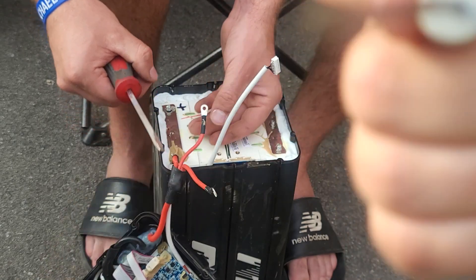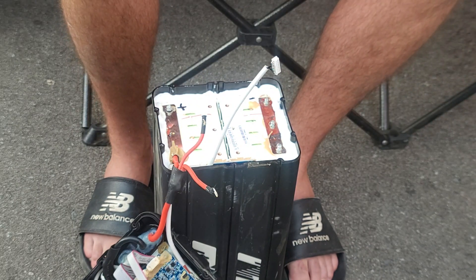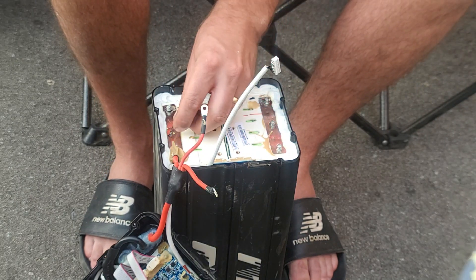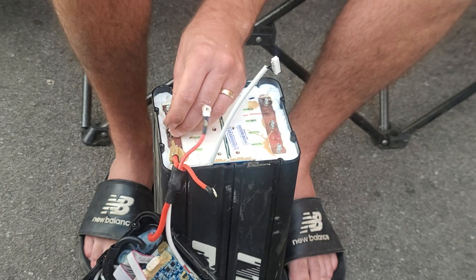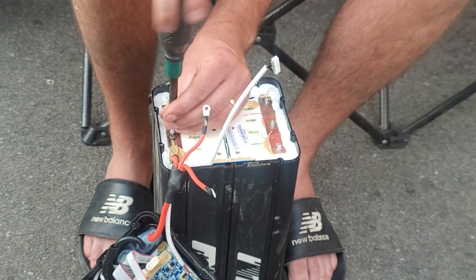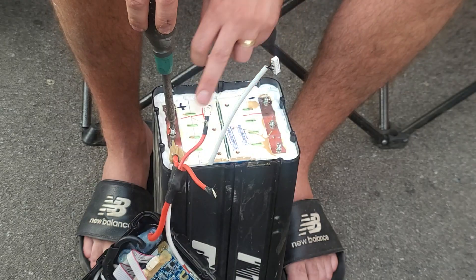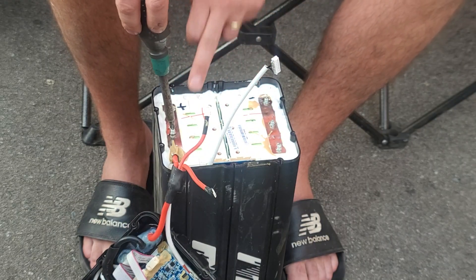Back to work with the screwdriver — these are just a small PH1. I'll get these off of here and explain what I'm going to do with the battery BMS. It's very easy; the hardest part is getting these off. The battery was marked from factory but I added my own little indicators.